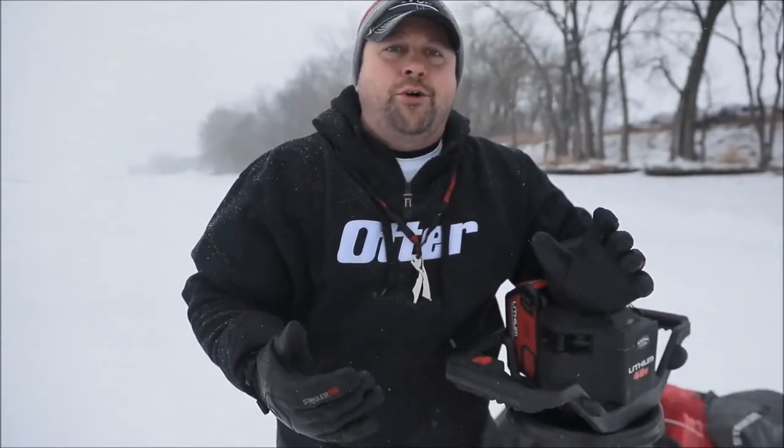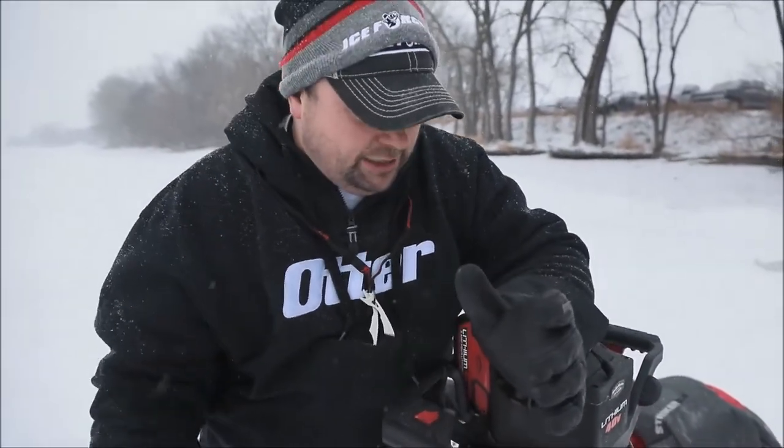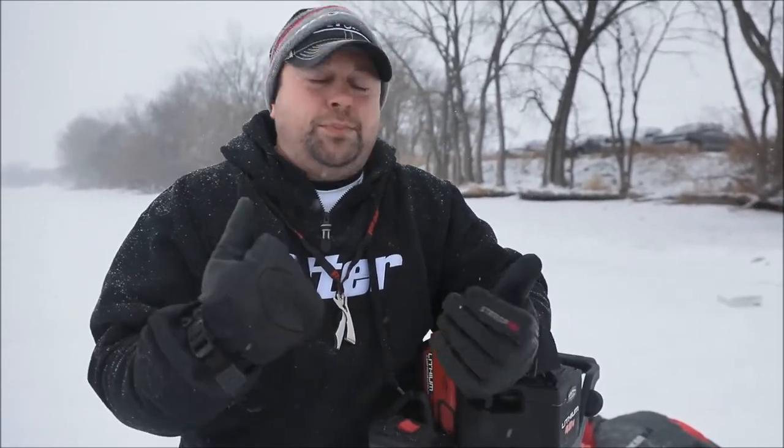I learned long ago that when you take any kind of an ice auger out onto the open ice, put it in a sled like that, whether you're hand towing it or towing it behind a machine, that auger flighting for whatever reason can be some of the most destructive part of your gear. Minnow buckets, fish finders, rods, all the stuff we spend so much money on, when it comes to the contact with that side of that auger flighting, it literally just slices it and just pounds it to shreds.